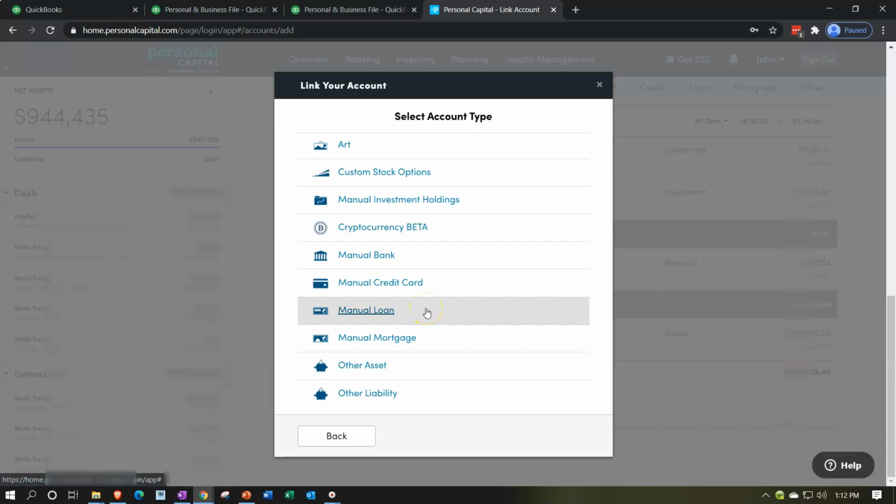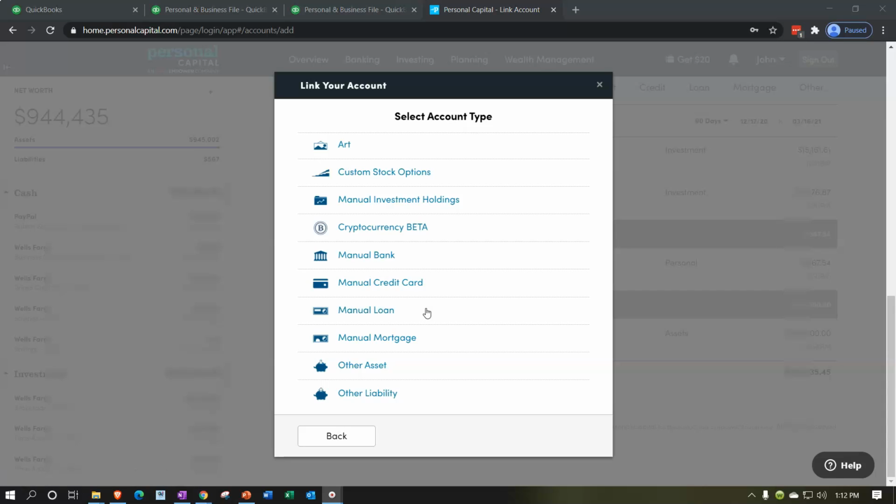A loan. Also something that would typically go through a financial institution and could probably be pulled in through some kind of link. But if you don't want to link to that financial institution, or it's another type of loan, possibly from places that aren't quite as legitimate, I don't know. If you got some other loan, you owe John money or something, then you can put the loan in here. And then a manual mortgage.